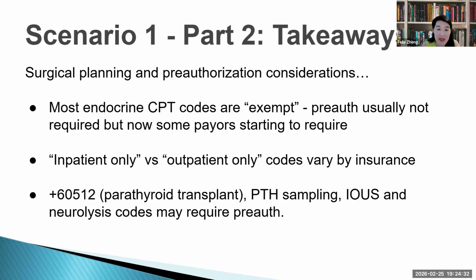Yeah, so I actually have a case right now that I'm doing on Friday where the parathyroid portion is exactly the scenario. The parathyroid portion has been pre-auth, so the 60500 has been pre-auth. But I was also planning to take out an isthmus nodule that was causing compressive symptoms, and that portion has not been pre-auth. So I have a partial pre-approval right now for that surgery, but I'm just going to go ahead and move forward with the surgery. So it is very unique. I would say it is always better to over pre-auth than under pre-auth.